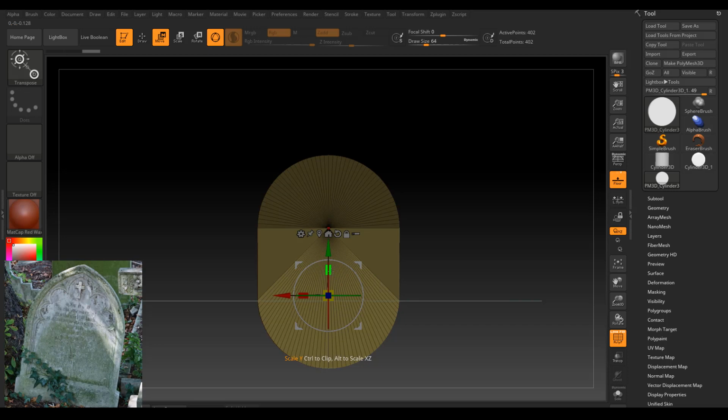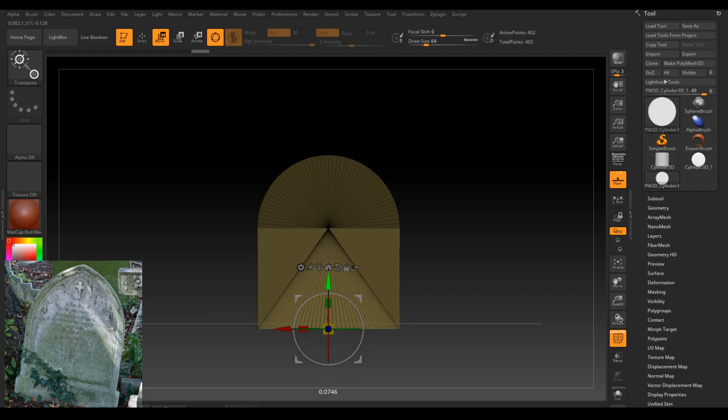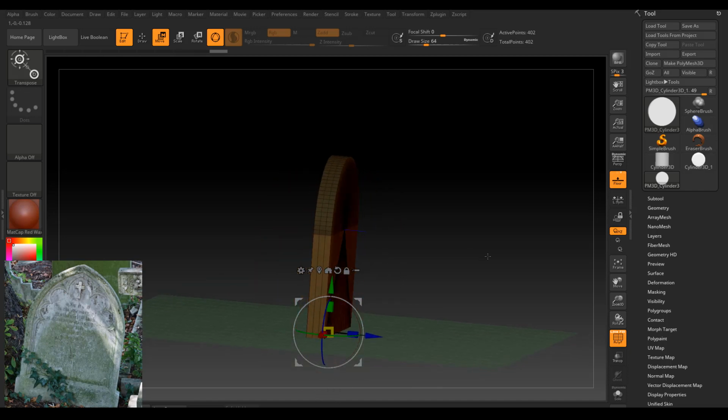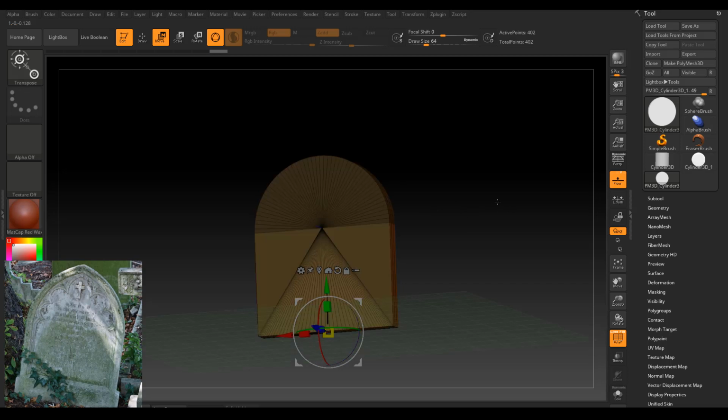And then if I drag on that little green cube, I can flatten out the bottom. So I've already started to make this shape. We're just trying to match probably the contours around here, getting the circular bit right to the length of the bottom half. So that's about right.